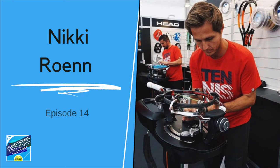And this actually goes for juniors as well. There's kind of a wave of stringers. We talk about it a lot, that there are too many young juniors using all poly strings, a full bed of poly, which really isn't good for their arms and wrists. Like an 11-year-old saying, Rafa's using this string, I want to use that string.